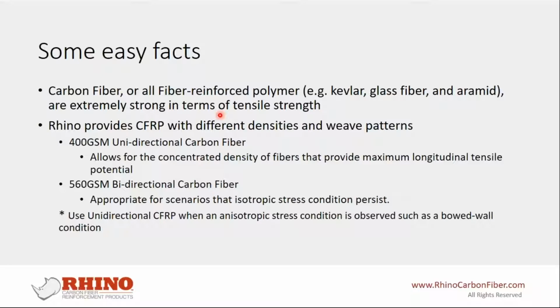In commercial projects, we can use unidirectional carbon fiber for situations like beam flexural strengthening or beam shear strengthening. I will be talking about this in more detail later. Bidirectional carbon fiber, as the name suggests, gives tensile strength in both directions because of its special wave pattern. So it can be applied for more general scenarios like wrapping a structure or general concrete repair. And we will be launching more options probably this year for commercial projects. We are still in the process of evaluating the material at this moment.